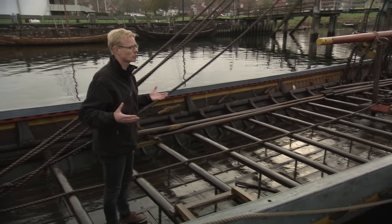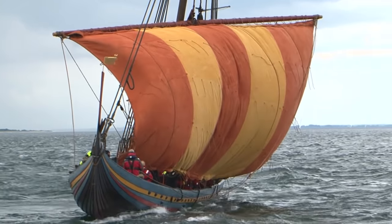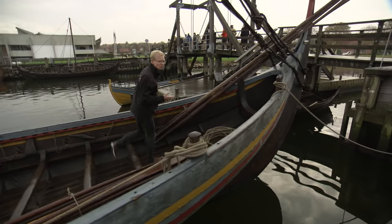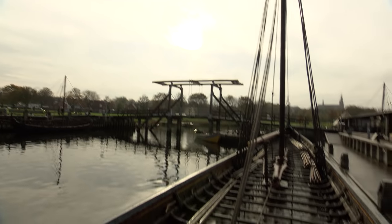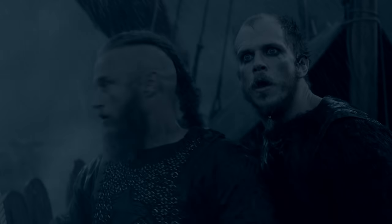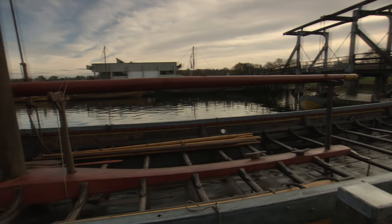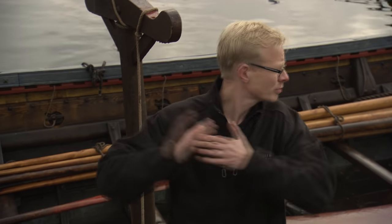The crew seated here would work with the sheets, controlling the sheets of the sail. In the front of the ship — the very front — you would have the lookout, which has a very important function on the ship. HIGH SAILS! If you could imagine 60 people in this very long and narrow ship with a big square sail and the elements out there when you're sailing, it's basically impossible for the lookout to shout all the way to the aft of the ship. The way it has been solved when sailing with the Sea Stallion is that we have used a middleman. This middleman needs to communicate the direct orders from the skipper and the helmsman, which need to be known by the whole crew.